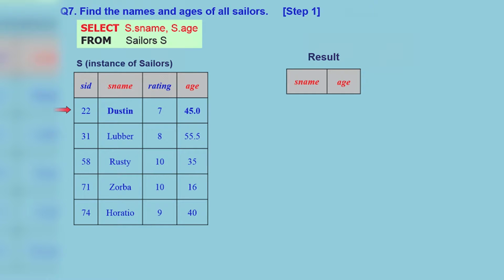S, instance of sailors. First row, Dustin. Name is Dustin, age 45. We add this row to our result table.